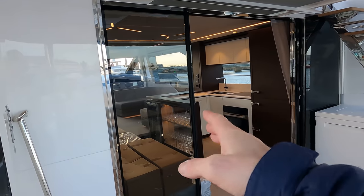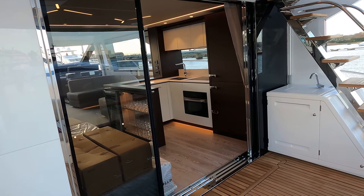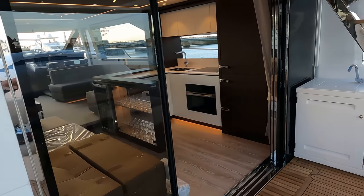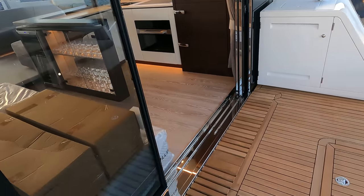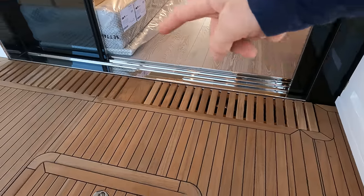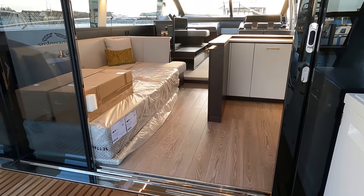Coming back aft we'll take a look around the inside. There are four door panes here — one slides across onto the starboard side and packs away behind the wet bar. There's a nice big opening with a flush threshold — you won't see a step there — and slatted drain panels underneath, so you're not stubbing your toe walking in and out.